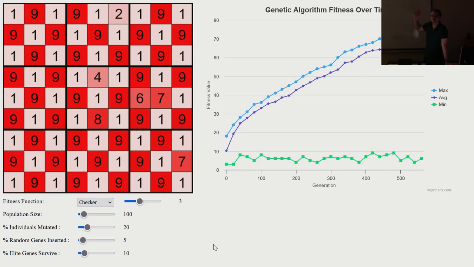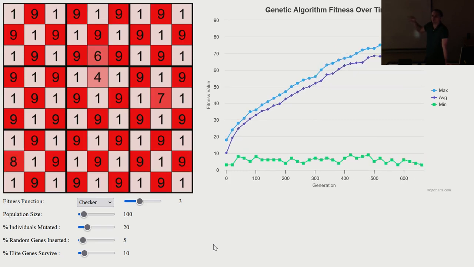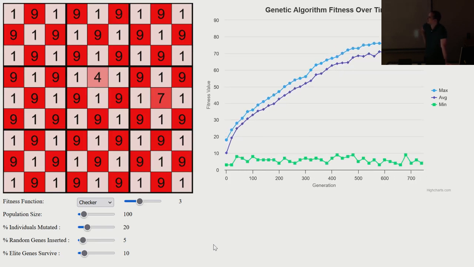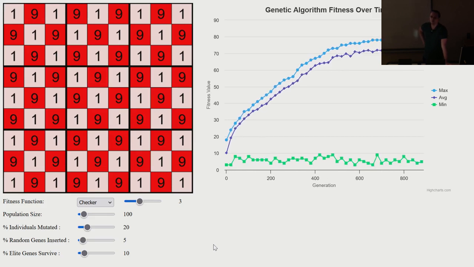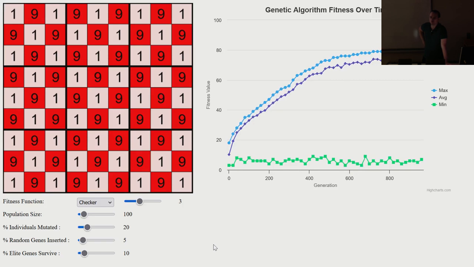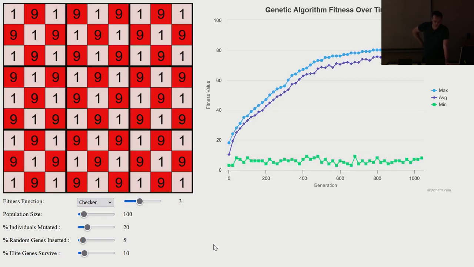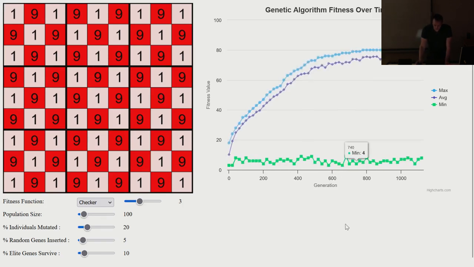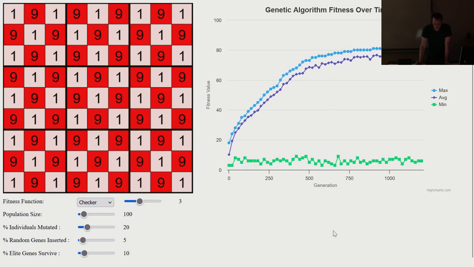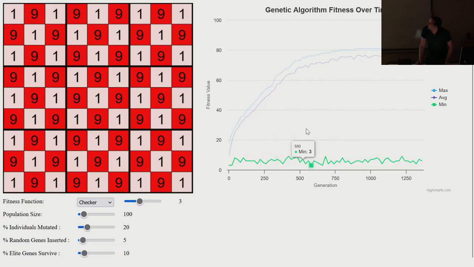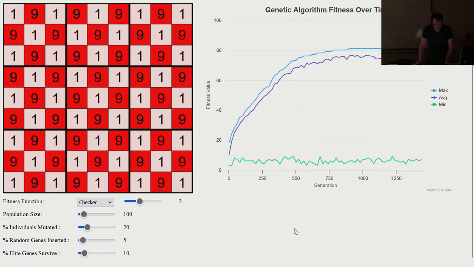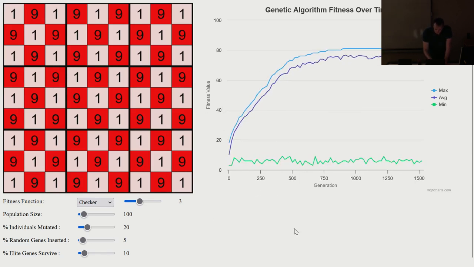And the algorithm hasn't changed. The only thing we've changed is the fitness function. And so the genetic algorithm is somehow able to work out all these different solutions to different problems just based on the fitness function, which I think is pretty neat. Okay, so I believe that is it for the demonstration. And all this stuff is done for you. You just have to write the back end, as I showed before.